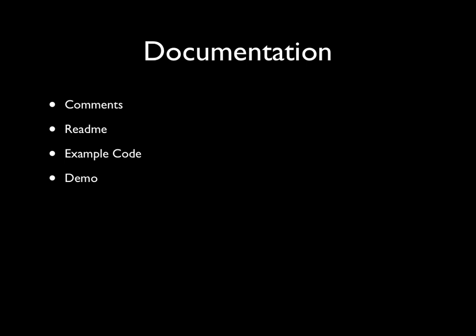So a README file is usually very good. Try and include a README file. That's usually where you can put stuff like example code and a demo. And try and write them in markdown format as well. A lot of people like markdown format. It's not very hard to learn. I think it's on John Gruber's blog where you can find the actual instructions for it, and GitHub have their own version of markdown.